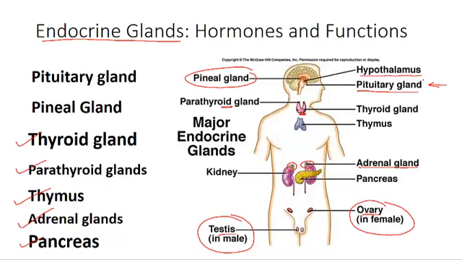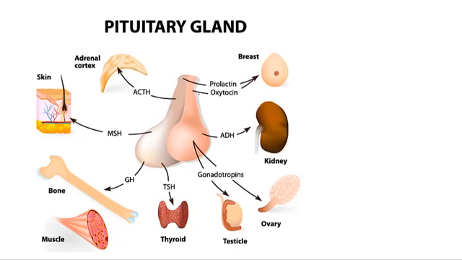Now let's look at the pituitary gland, which is one of the most important endocrinal glands in our body. If you look at the pituitary gland structure, it is divided into two different lobes. Actually it's known as a glandular lobe, and another one is known as the neuronal lobe. These are the two types of lobes, and the pituitary gland secretes multiple types of hormones from two different regions.